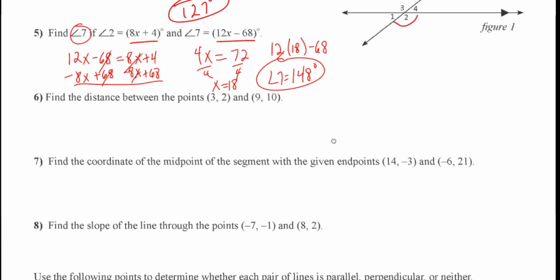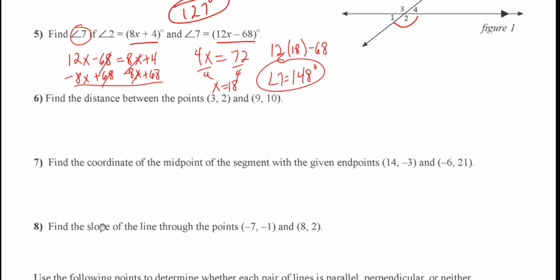The 3 big things. Number 8 should be super easy now, shouldn't it? For the slope, because we've done slope so many times. All right, distance and midpoint we haven't used near as much, but let's do it quickly. The distance formula. You've got to know the distance formula. I'll write it down for you. And if you don't have it memorized, you haven't done enough. That is up to you. I can't give you everything. There are things that you've got to memorize, and this is one of them.